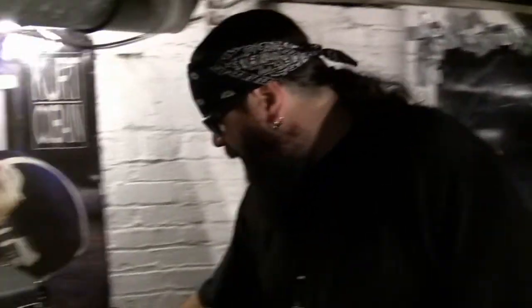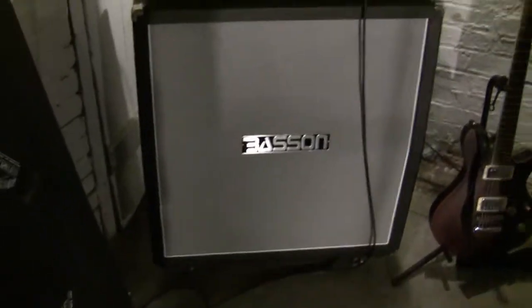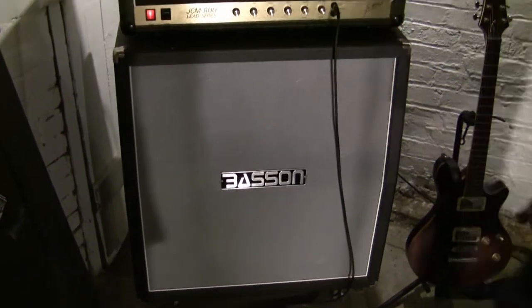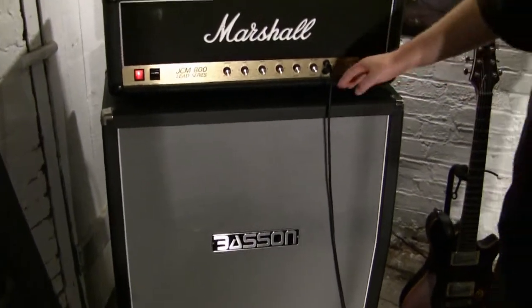I'm happy with it. And this cab — I've been buying Besson cabs. It's made in America. It has Eminence Legends in it instead of Celestion 30s, which Marshall cabs have. It sounds great. I used to get it factory direct — they had signed Nikki Sixx, they signed the Skin Lab dude. And they'd sell it for like 400 bucks. Then it went to Musician's Friend and now it's like 650. But it's a completely sealed cab. Most cabs are ported — ported is more efficient, it sounds louder, but the punch is kind of gone. This thing is sealed up, 300 watts. They make a 450 watt one, which is crazy.